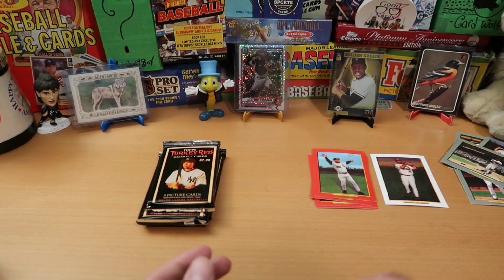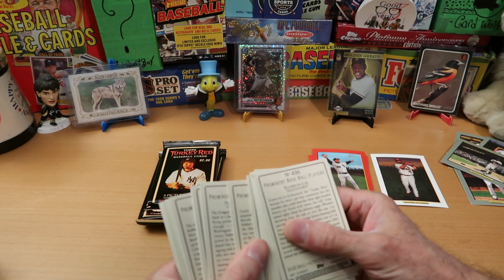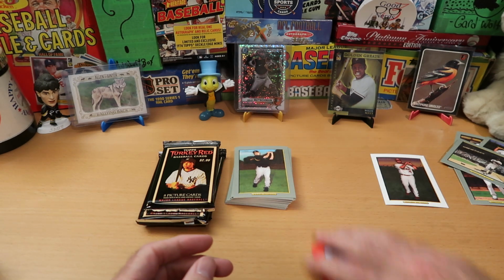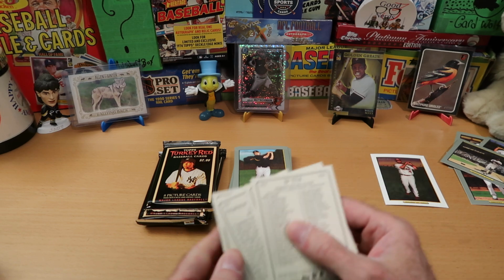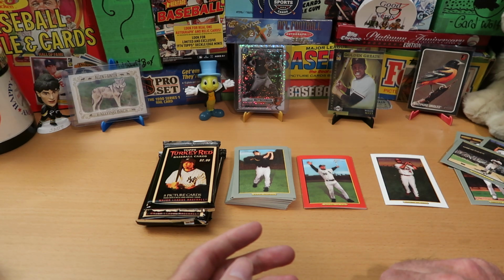So I don't know how many of those alternate backs we got on these cards. That's the first one that I've seen, and I must know if we have pulled others, because I am insatiably curious like that. I think that's the only one. Yeah, that is the only one, and that is numbered. It is numbered 325, but that's definitely an alternate back on there. Very interesting to see that.